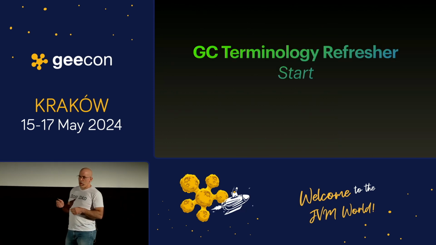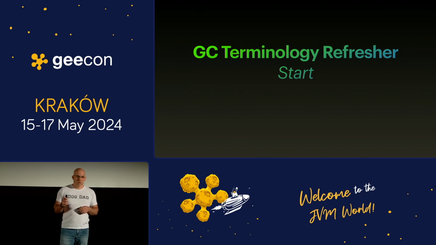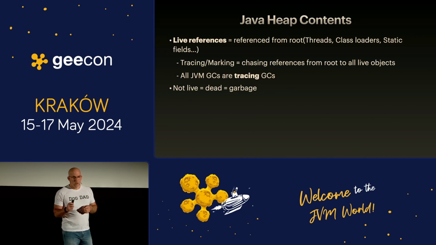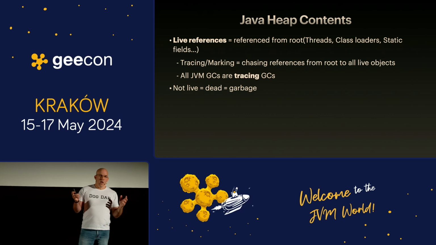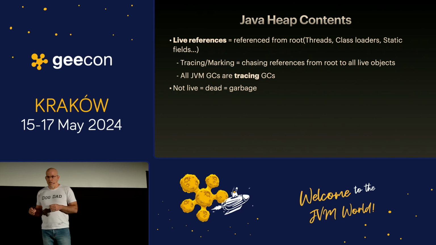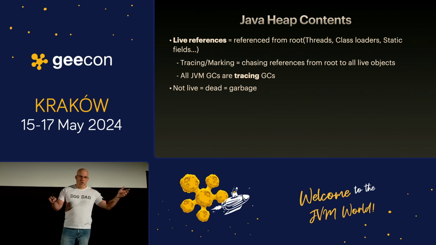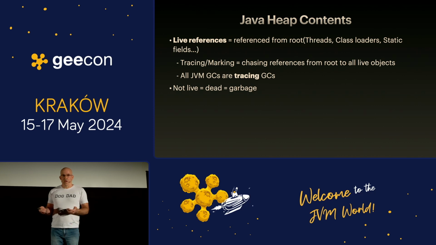We're going to do a quick run on GC terminology because I find it can be confusing. So, very quickly, live references means references that go all the way from a GC root to a reference. We're not going to talk about soft references and weak references and all that because that's for an advanced class. But right now, if it's connected to a root, it's alive. Okay? If it's not alive, it's garbage.